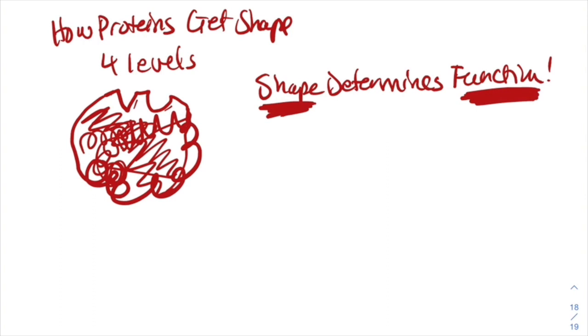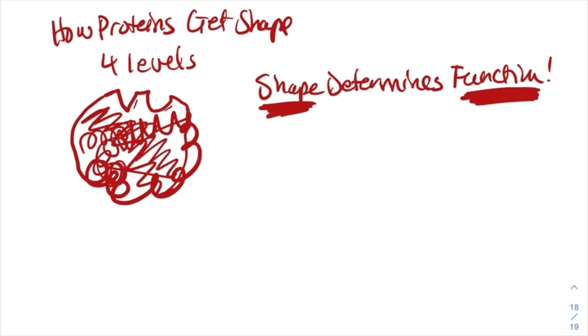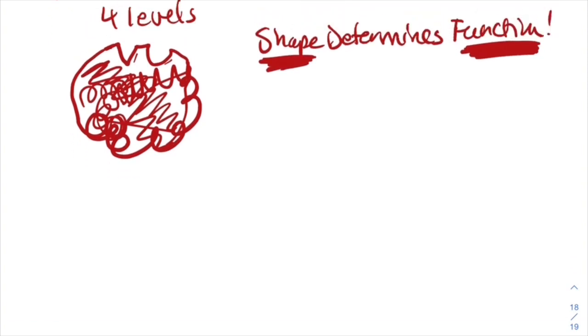And the shape of an enzyme is really important. An enzyme with an active site that looks like this does not look like it's going to be able to bind to a little ball and a little triangle. It's not going to work. So the shape of a protein is really important. But there are things that will mess with the shape of an enzyme and with the shape of a protein in general. So, for example, every protein has what we call an optimal temperature where it works best.